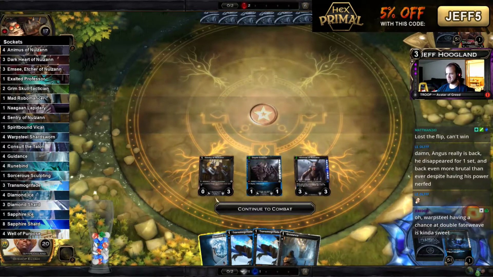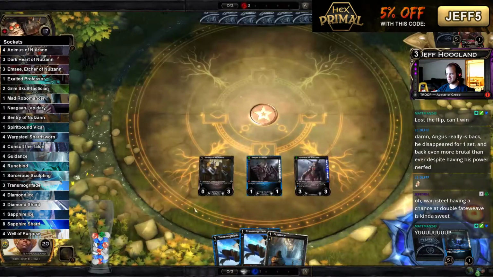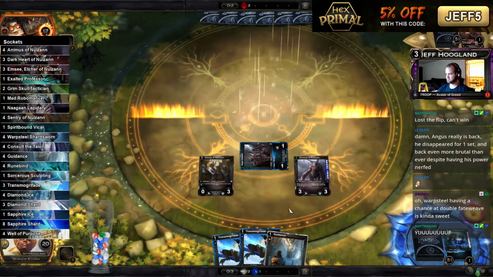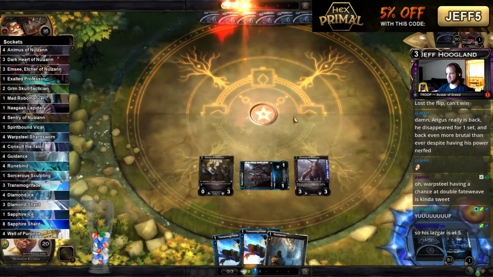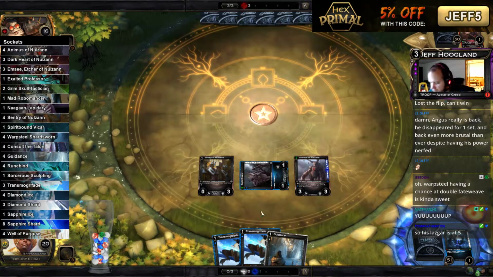So I'm going to play this Animus out here. I'm going to play this and put a resource on top of my deck, so that way I get to guaranteed bring this Warpsteel Shardsworn back next turn and replay it. They've attacked 3 times, so their Lasgar is down to 5 right now. Something we want to keep track of.